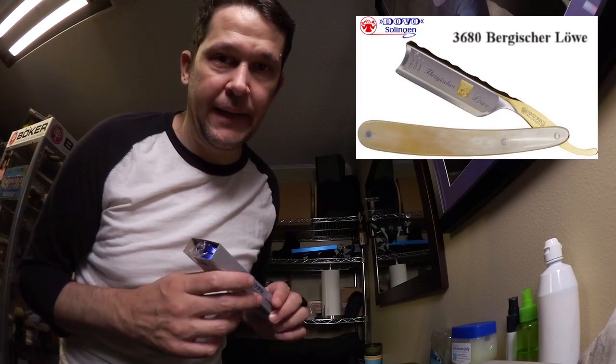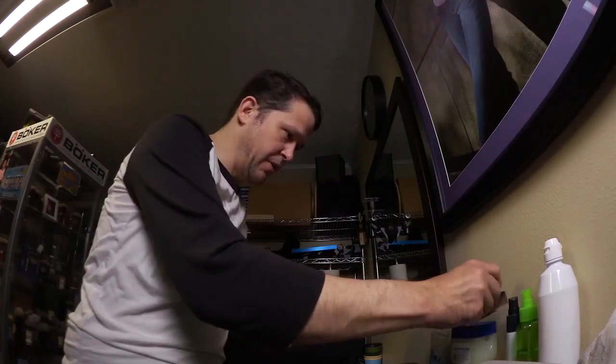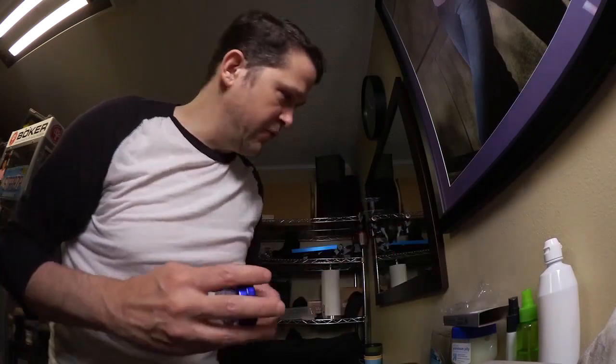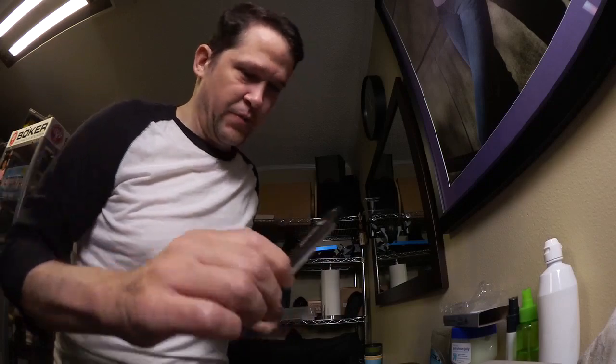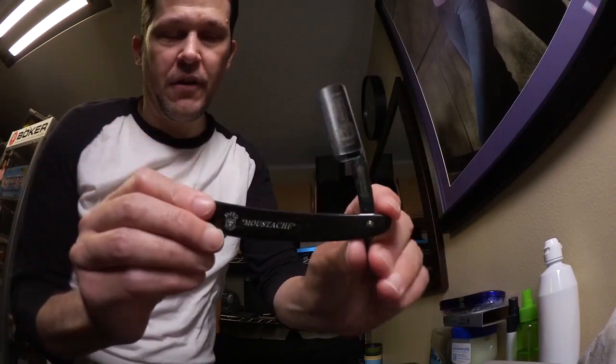Customer bought this. Well, first he bought a couple of days ago a Dovo 3680, the 6/8 version of the Burger Shalot. He is a barber, and I will put his link here if I could find it through the magic of editing. He's a barber in Louisiana, and now he purchased this razor, the 46581, which is one of the short razors called Barbarossa. I think that has something to do with being a barber, that word. And this one says mustache on the front of it, and he asked for it to be further honed.